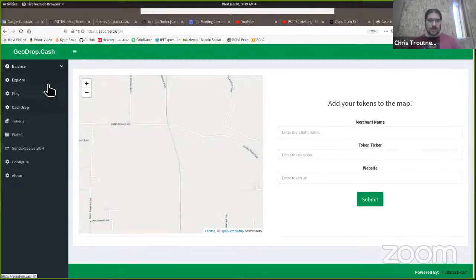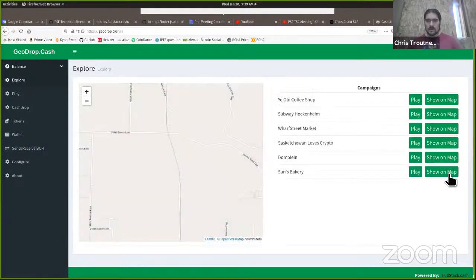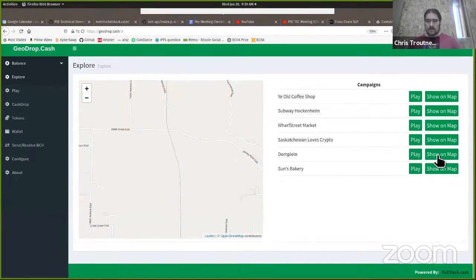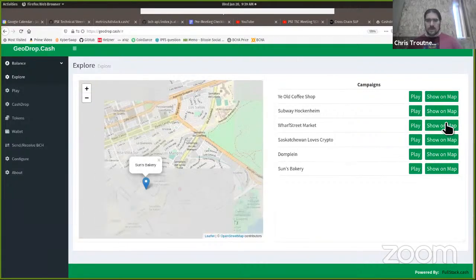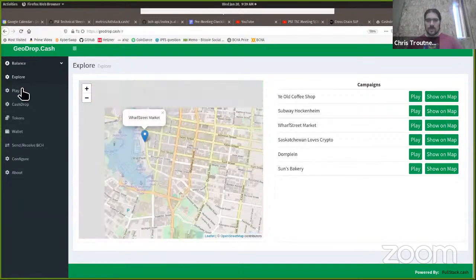But real briefly, there's these explore, play, and coin drop buttons, and you can click on them to zoom around and find different games around the world that people have built.